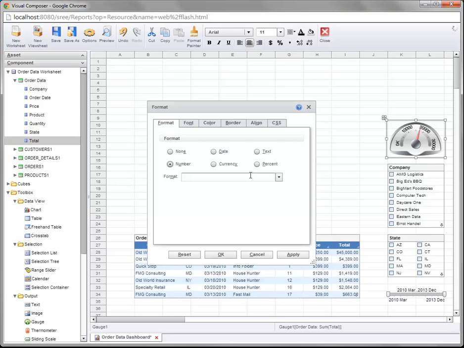Select the number format, and then we can explicitly enter a format either by selecting one of the presets or by typing our own. What I'll do in this case is select this format that also represents the data in terms of thousands, again indicated by the K at the end, but this format has a comma every 3 digits, so I think that will make the numbers a little bit easier to read. So we have hash, comma, hash, hash, hash, and then capital K, meaning that the actual value will be divided by 1,000 before being displayed. So we've set a custom format.